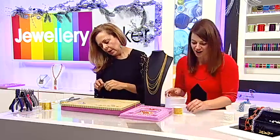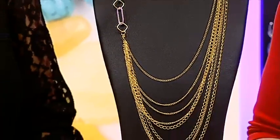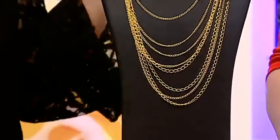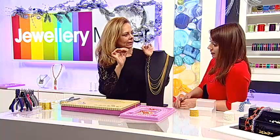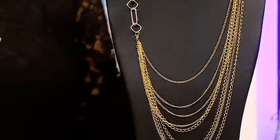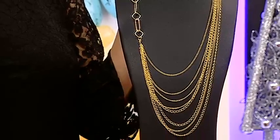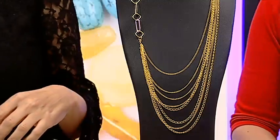Let's have a little look at it first. Gold chain is at the bottom of the screen. That's coming up in just a few seconds. Now what you'll see is I've actually sneaked in a bit of our regular chain, you know, the one that we always put in all of our kits. Yeah. So I have a lot of that left over, you know, because we're always making kits all the time. So I thought it would be quite nice to mix it in. I think it looks great with the sizes mix of the links. And that takes it from being very classy and uniform to giving it that kind of rocky kind of edge, you know, a little bit more urban street.